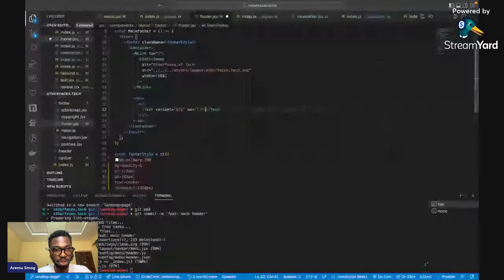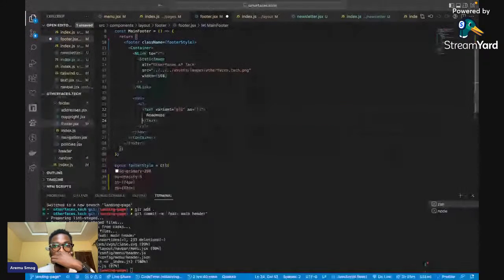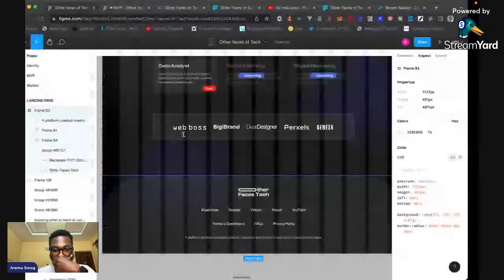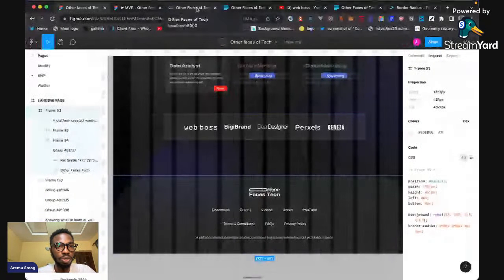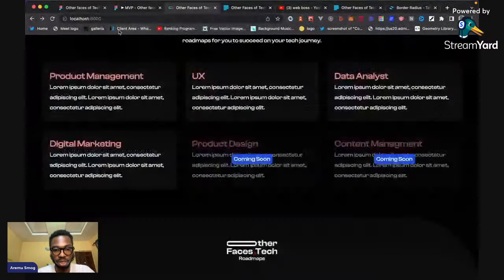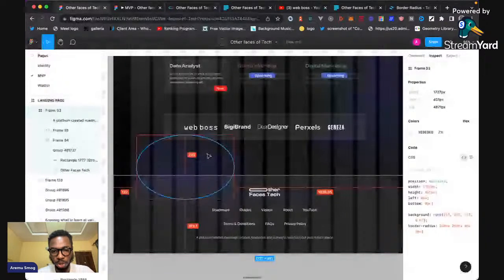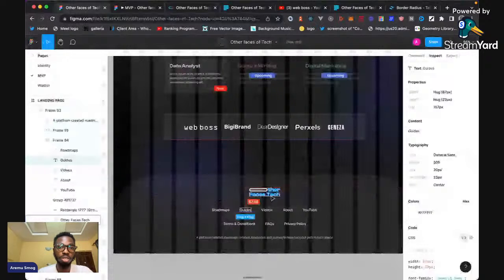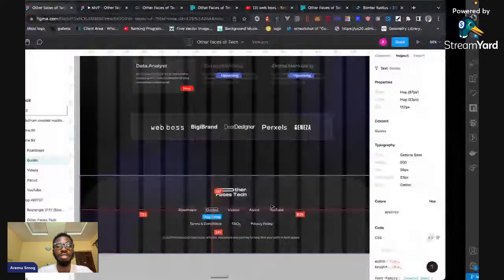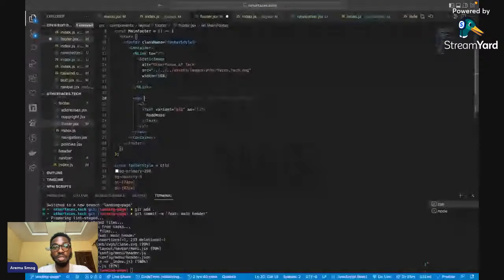I'm just going to import that alone. Then let's see what that gives us. Oh, perfect. Cool stuff. Just what I needed. Then we need to add a margin top of 67 pixels. So I'm just going to do className equals mt 67 pixels.